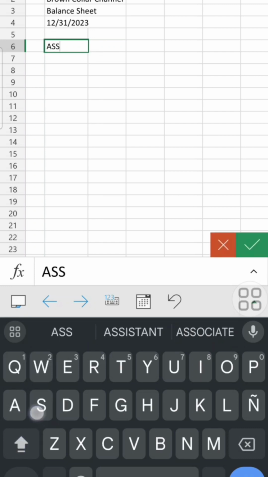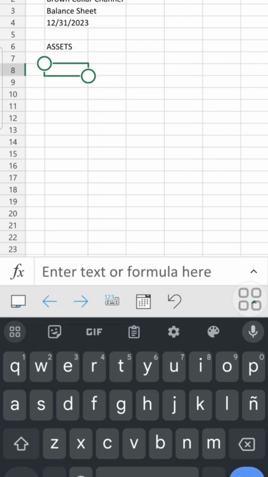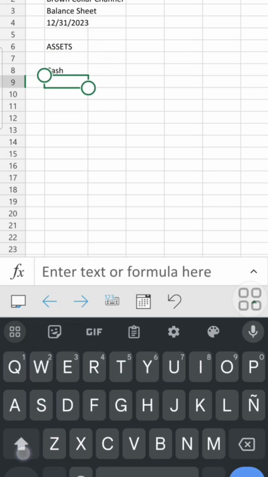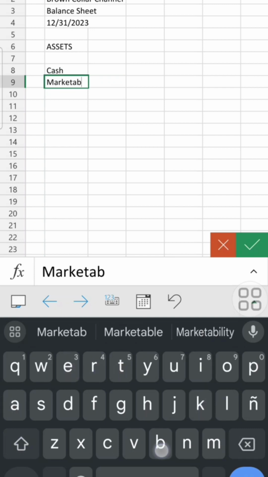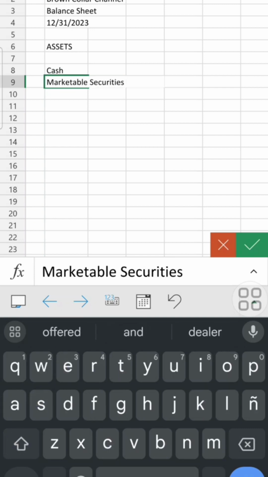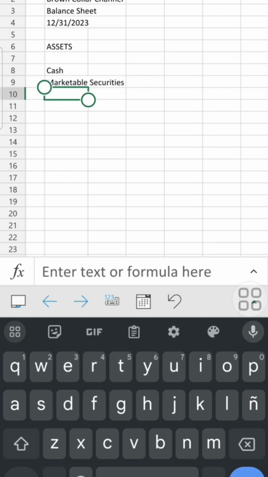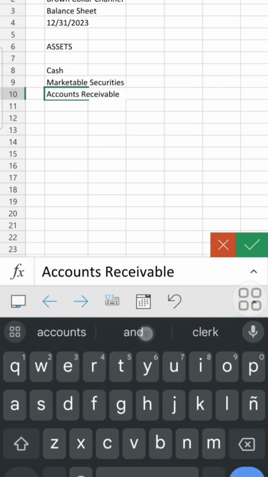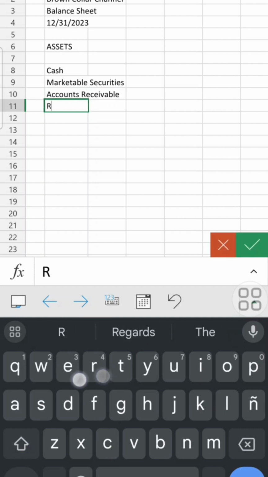First are the assets. Cash. Marketable securities. Accounts receivable. Retirement funds.